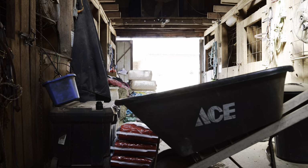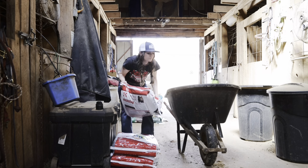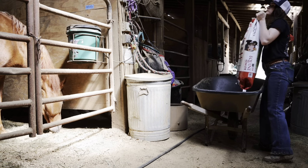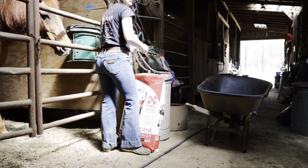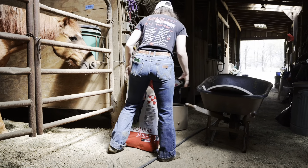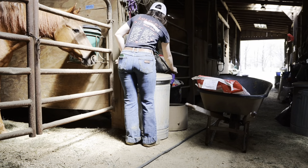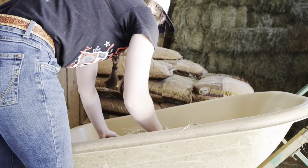I peeked into Kite's feed bucket, and like Zorro, he needed more feed, so I take a wheelbarrow, throw a bag of feed in there, and wheel it all the way down to the back hallway where Kite's feed barrel is. When I'm done with that, I go to grab Zorro a flake of hay for him to snack on.